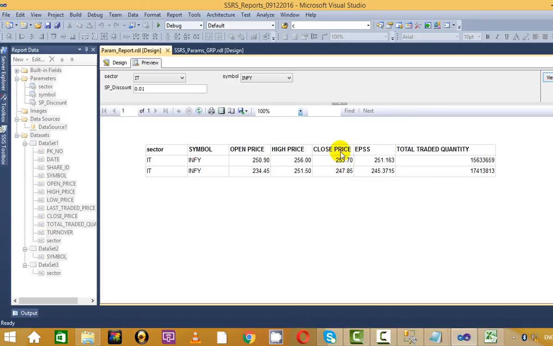Yes, see this is my close price, and EPS at 1% is 81.6316. So if I give 2%, 248 rupees. Actual price is this. So it will vary based on the value which we specify.